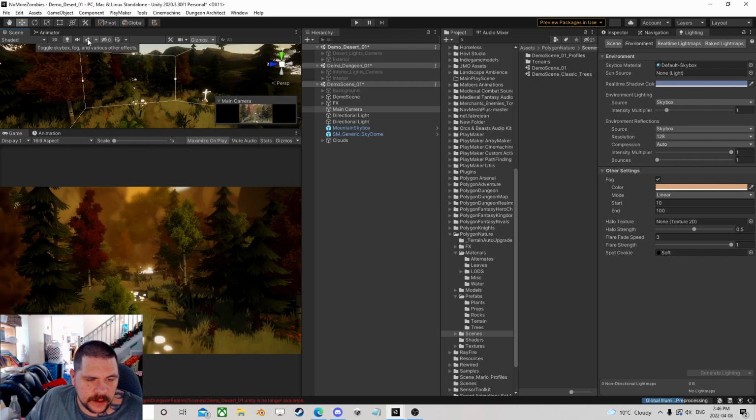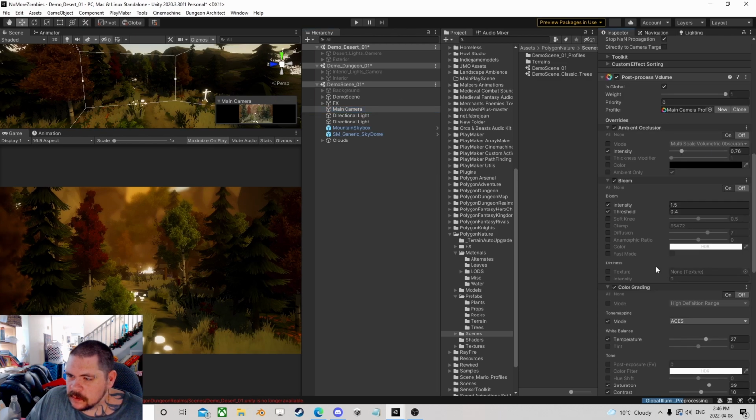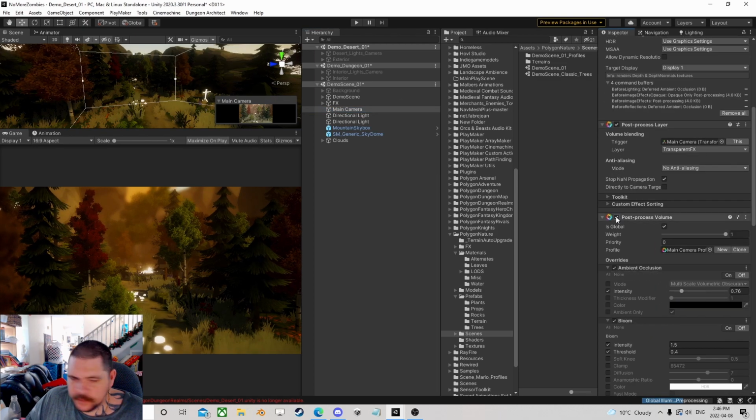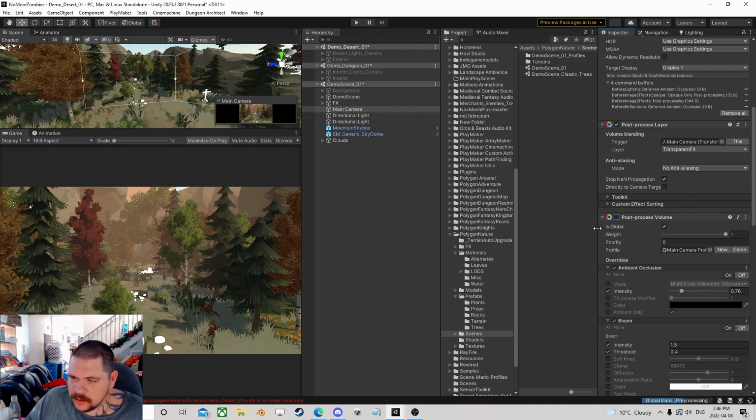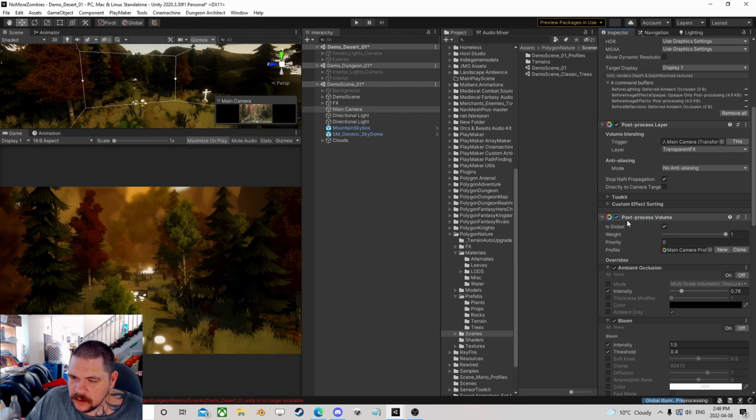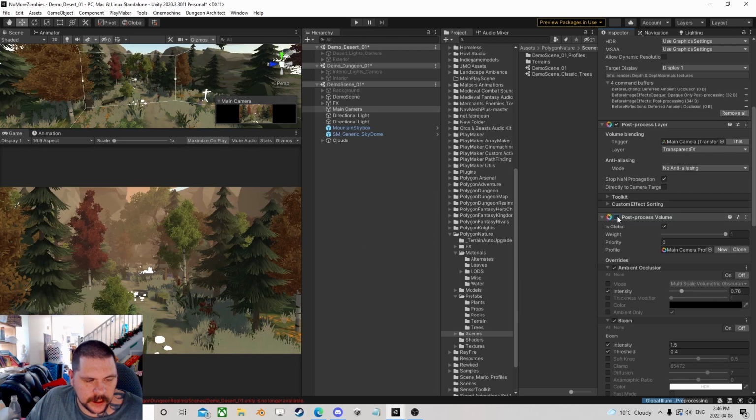If I turn my post-processing off now, that's the before and after. It makes a huge difference. You get a little bit of glow happening on my little white material there.